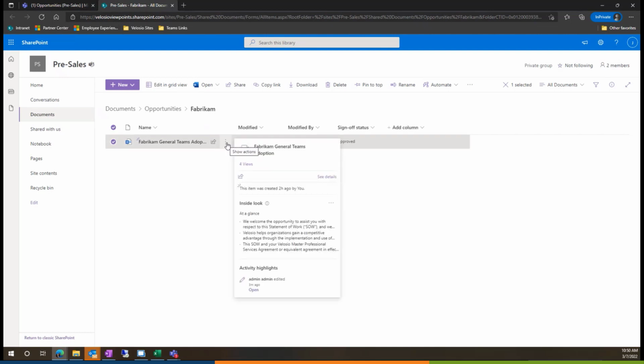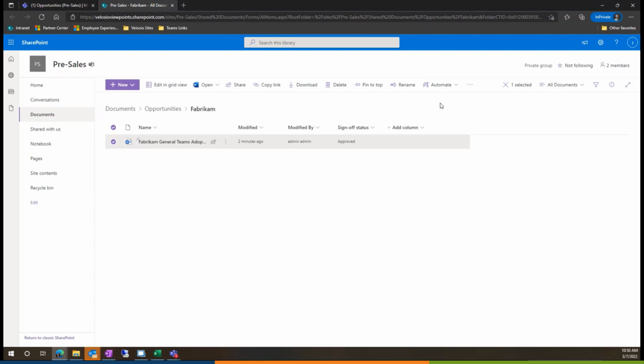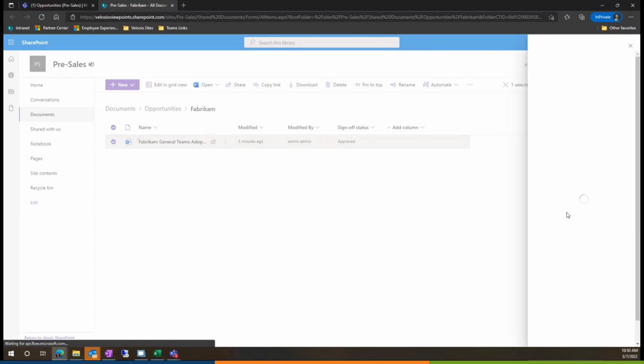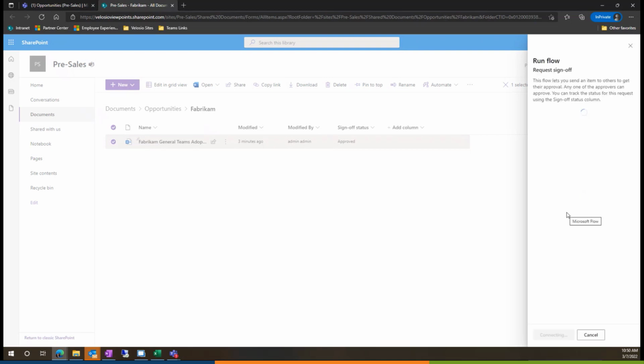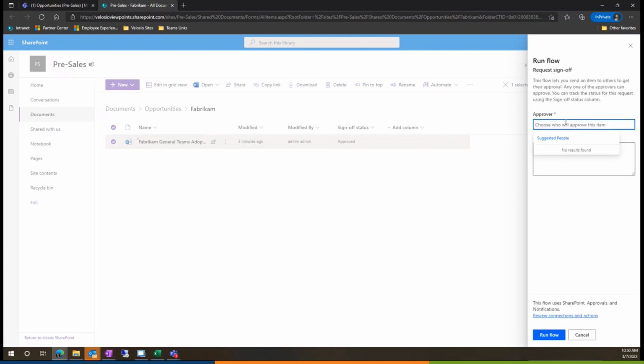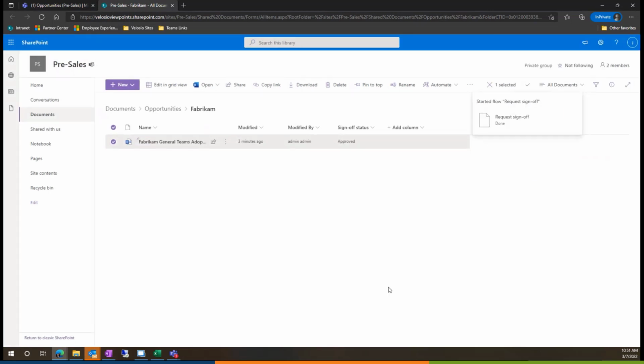Up in the right-hand corner here, you've got some options on that same scenario. All right, so you've got the automate, and then request sign off. And the sign off is an earlier version of the approvals application that's been built into SharePoint for a very long time, but it's still incredibly effective. So if you wanted to send that to the same one, yep, there you go. Simple as that. Run flow, and Rod will also get a notification in the approvals app in Teams.